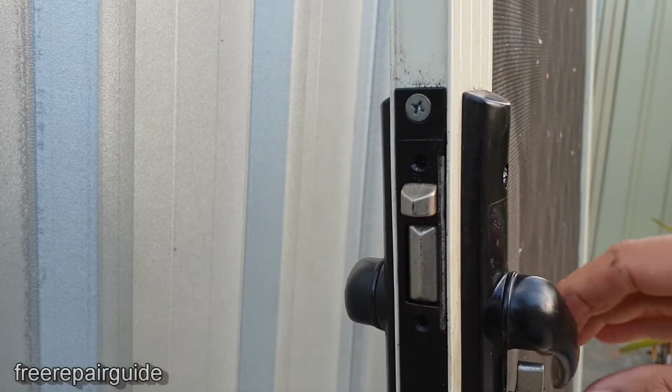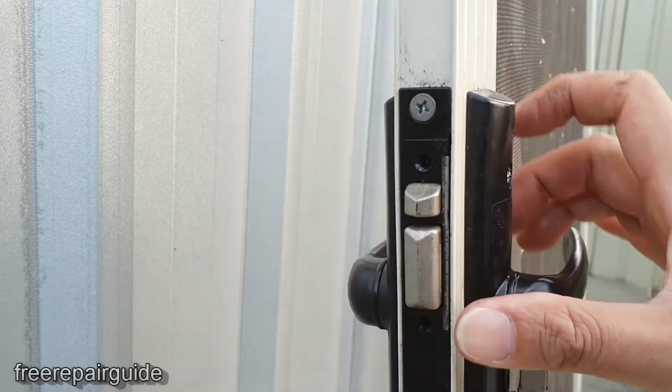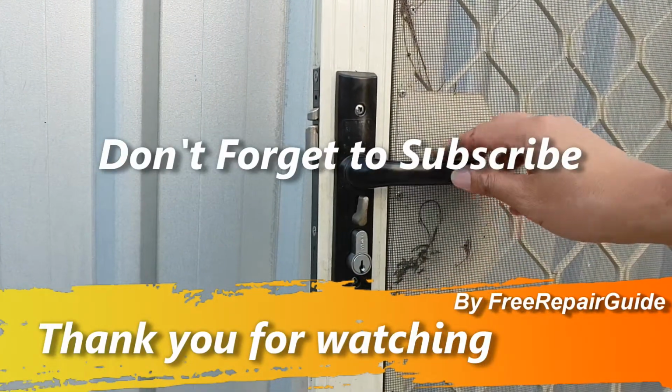And that's it. And that's how you can change the broken door handle with a new one for your front security door.